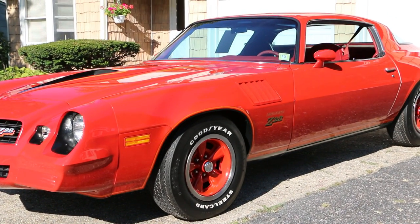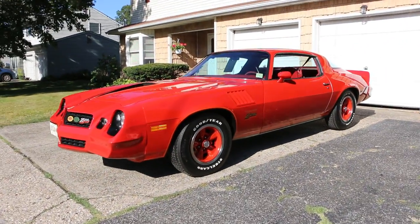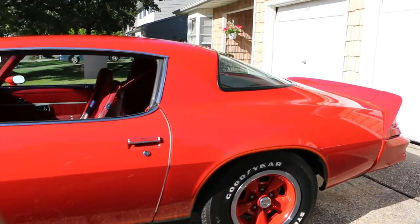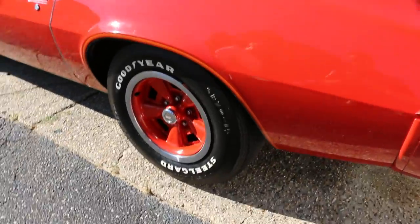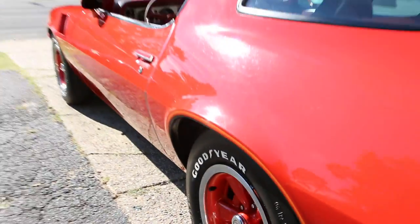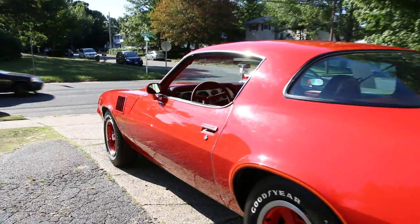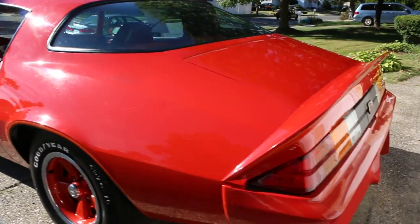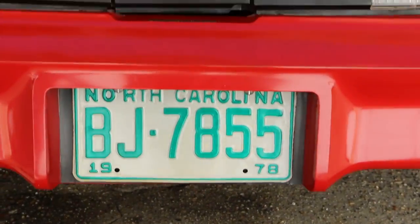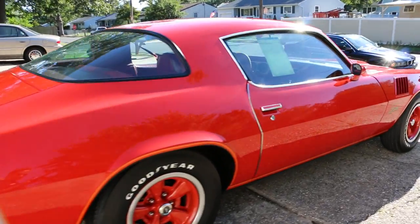So tell us a little about this North Carolina car. It was purchased from a friend of mine from the original owner, and I can prove it by all the paperwork — bill of sales, sticker, and sales invoices. Totally original paint, original exhaust, oxide floor pans, belts, hoses. Look at those original steel guards — that's the factory tire that came with the car, proven in the brochure. The decoder is right on the inside. There's not one modification; it's completely bone stock and runs on the road perfect. Even the clock works, the cold air conditioning works — there are no disappointments on the mechanical end of the car.